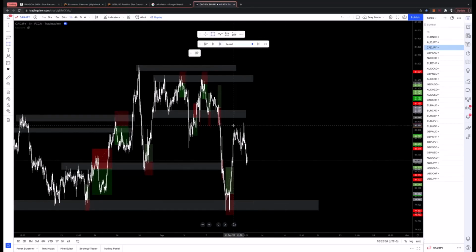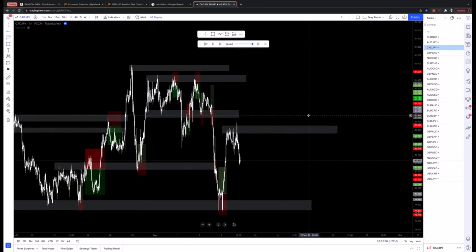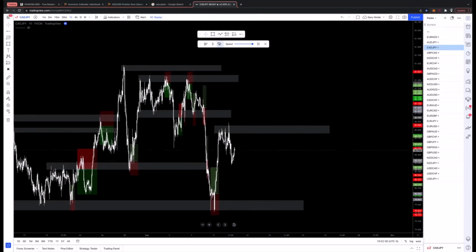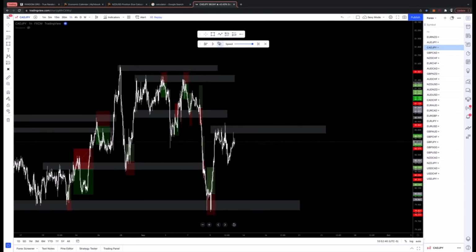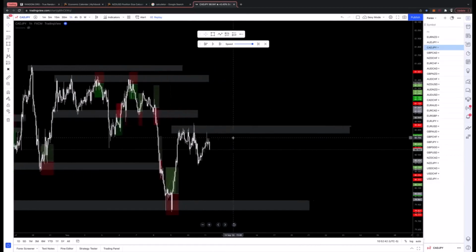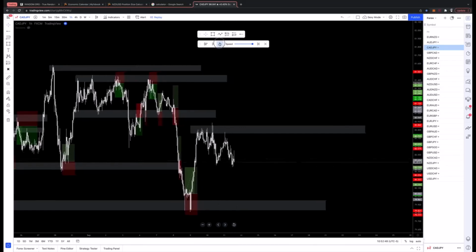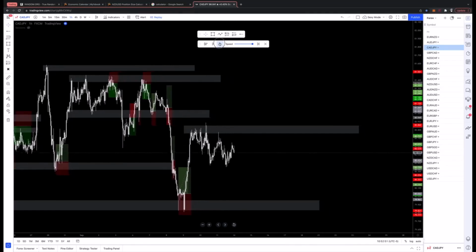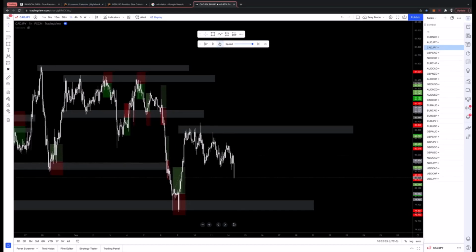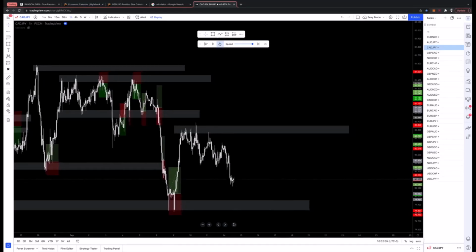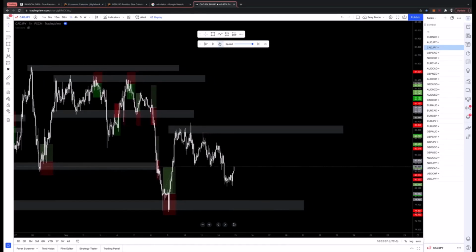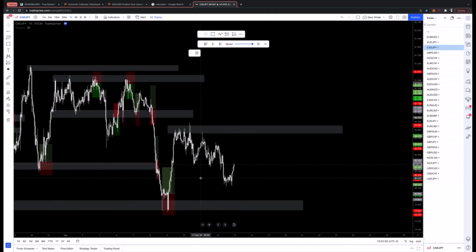For some reason we found resistance right here, so let's use that resistance zone. That was a rejection, but the entry would have been terrible. Your entry would have had to have gone way down there. Let's see if it can pin back into the resistance and bounce. Doesn't look like it's going to make it. Might get a break or retest of this next support. There we go. Let's see if it reacts here.